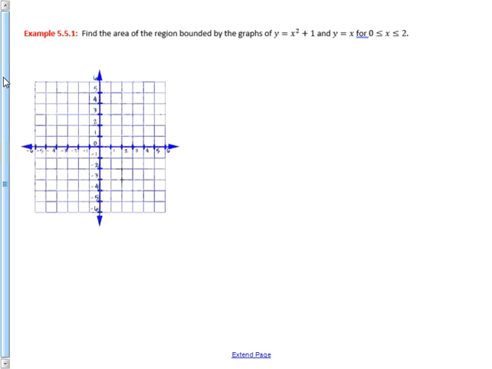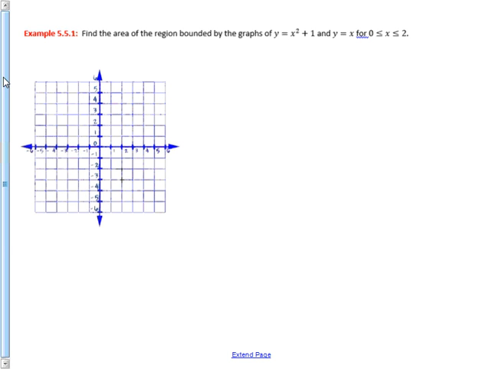Okay, in this section we're going to be looking at area bounded by the curves. This is probably one of the most difficult sections that we will cover this semester, so you want to make sure you really practice your MyMathLab. Okay, so we're going to go over a couple of different scenarios and things that you do.